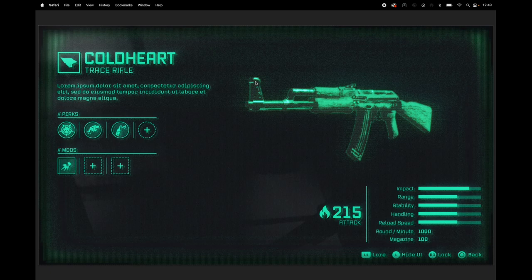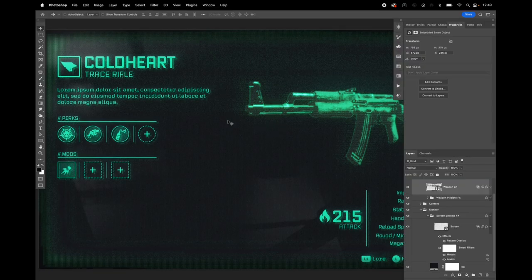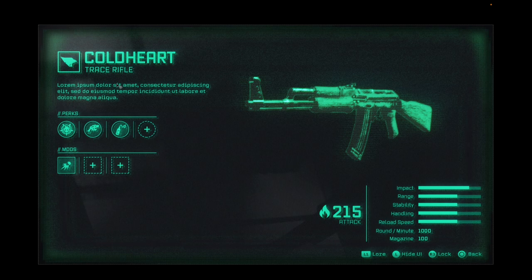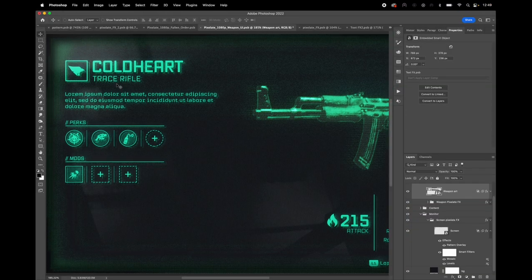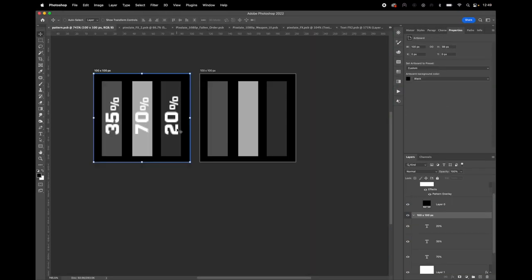So what happens here is really simple. All you need to do is prepare yourself with some patterns. The size we use is 100 pixel by 100 pixel. The way this builds up is you'll have white with different opacities. These are representing the opacities of the white. So this is 70% white. This is just 20% white. Obviously it's darker, and then 35% white. So combining these things and using it as a pattern will help you to create that effect.